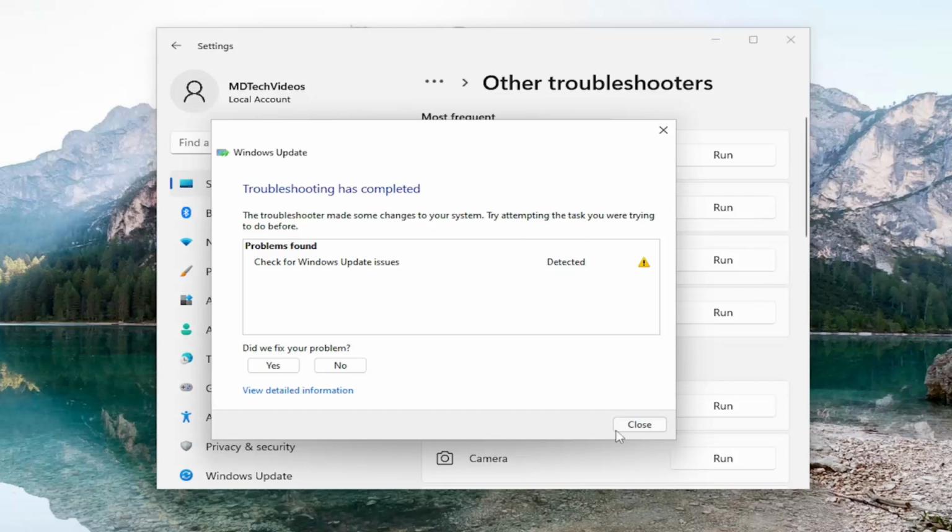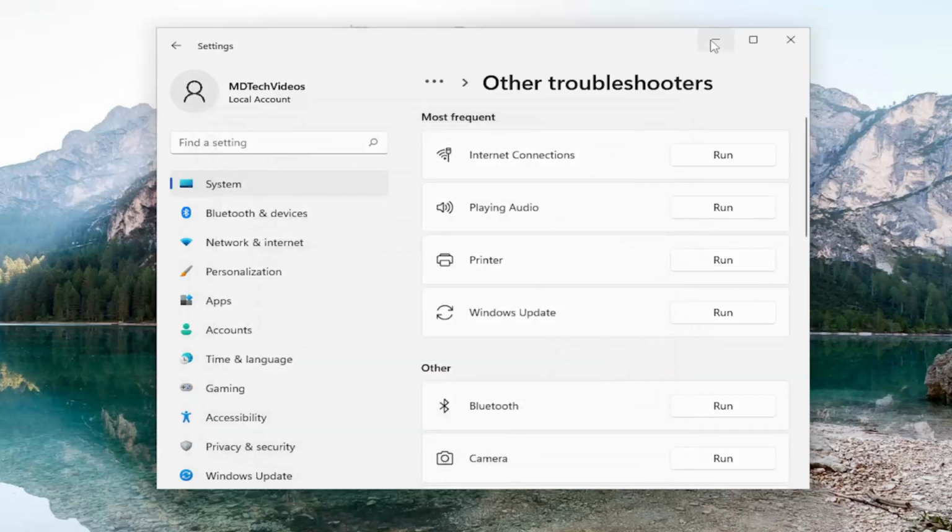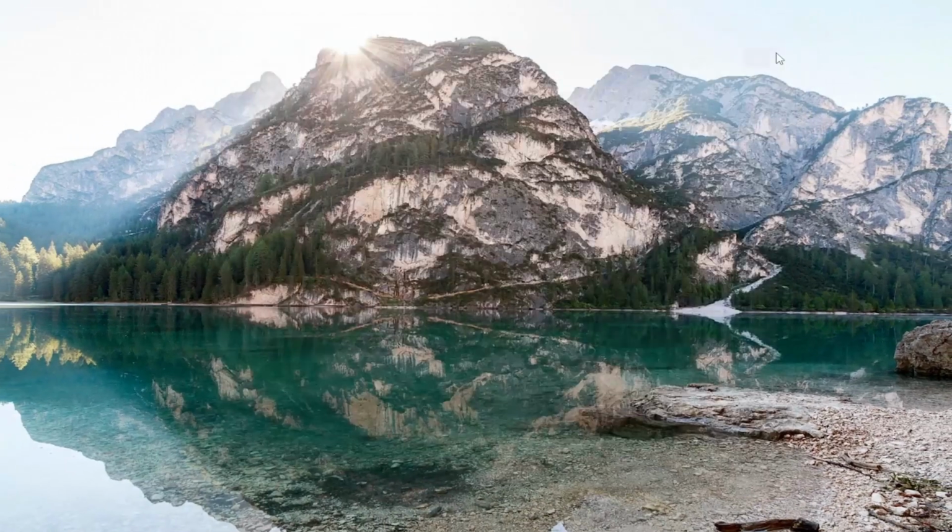And then I'd recommend following along with any prompts or suggestions it makes for resolving the problem, and hopefully you should be able to fix it automatically.